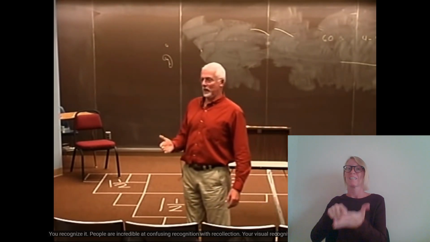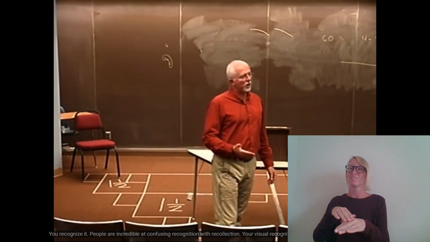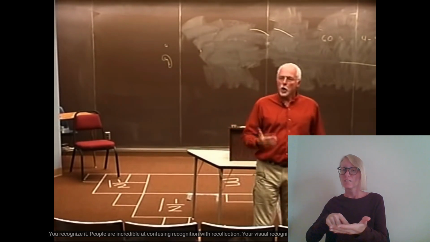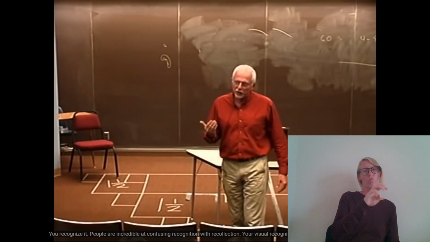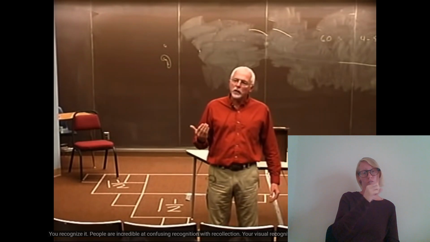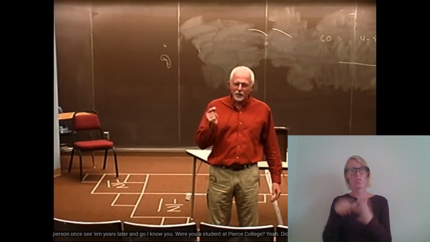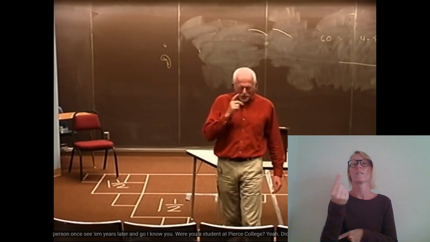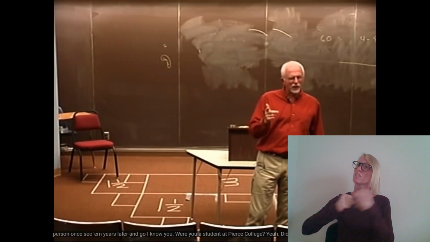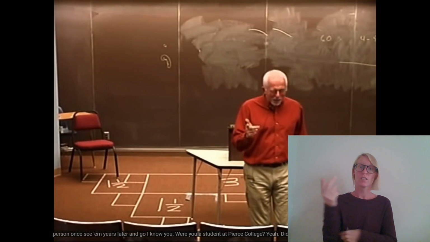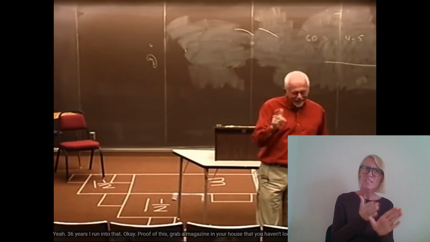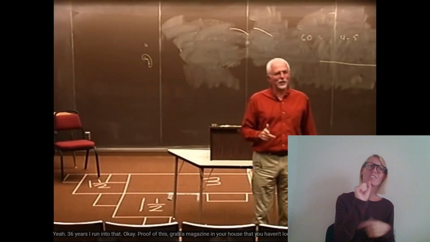People are incredible at confusing recognition with recollection. Your visual recognition threshold is so great, you can see a person once, see them years later and go, I know you. Were you a student at Pierce College? Yeah. Did you take psych? Yeah. From Lobdell? Yeah. 36 years I run into that, okay?